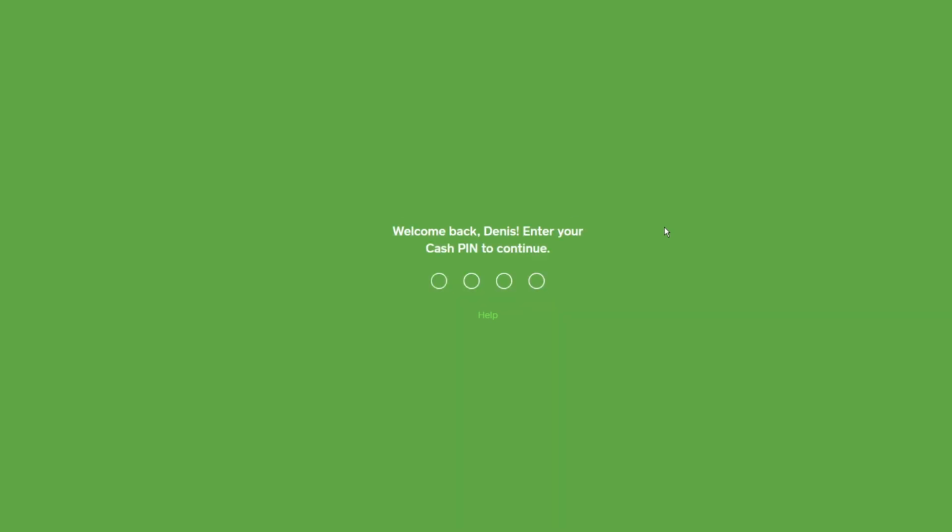Once you plug in that special code they send you through text, it is going to ask you to verify your PIN that you already have set through Cash App, which is like logging into the actual app itself. If you use Face ID, it still does ask you for a PIN, so just make sure you memorize what that PIN was. Once you do that, we're gonna go into the next step here.